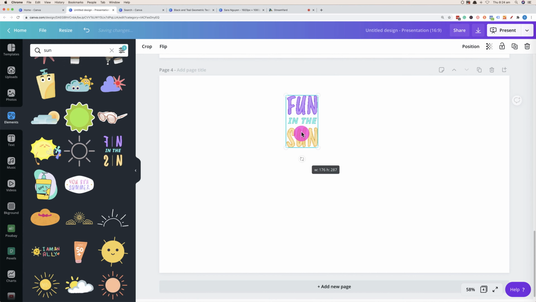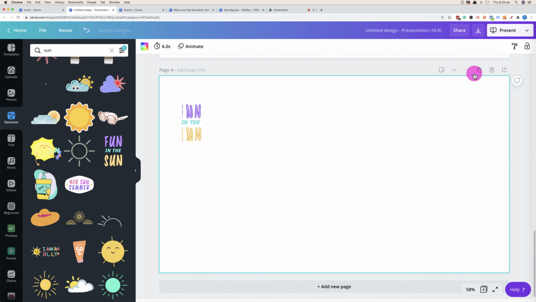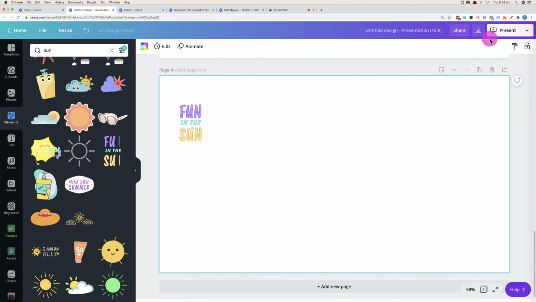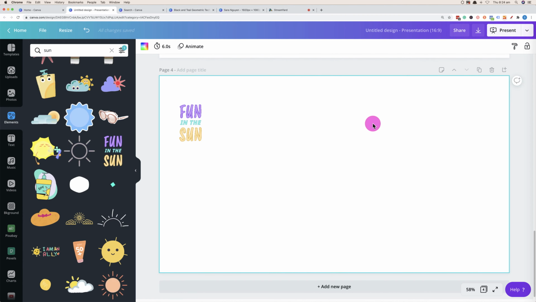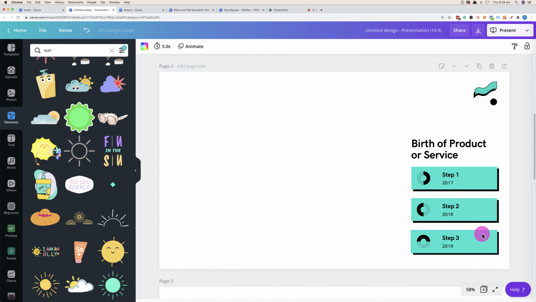So this is a little bit big. The problem is if you download this as a GIF file, the whole background would be white. So you wouldn't actually download it as that. GIFs don't have a transparent background at the moment, but if you incorporate it into an actual design, that's how you work around it, if that makes any sense, which I'm sure it doesn't, because it doesn't really make sense until you actually do it.